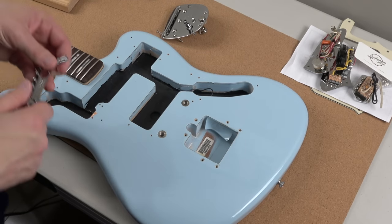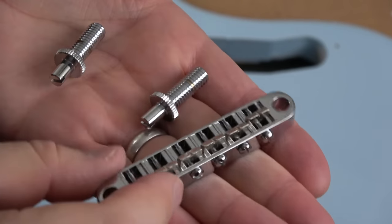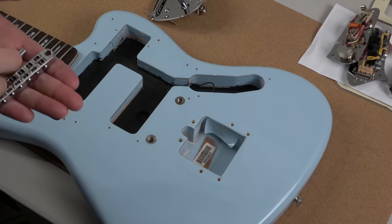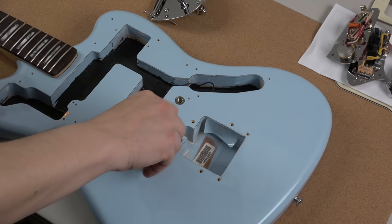Okay, let's move on to getting some of the hardware installed in the body. So what's the first thing we're going to do? First thing we're going to do is look at the bridge close up. You can see there, it's got two pegs that screw into the body. Luckily, they've already been done.